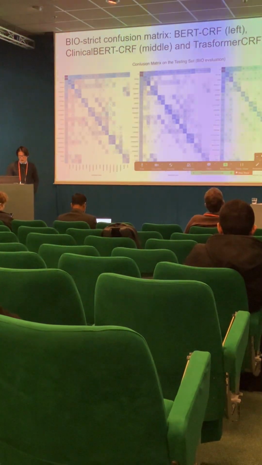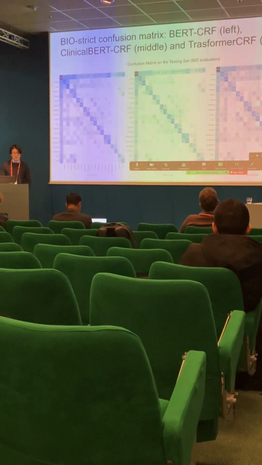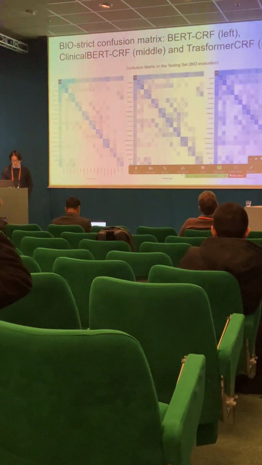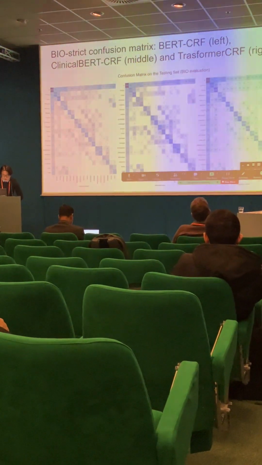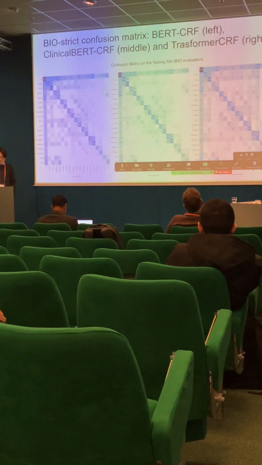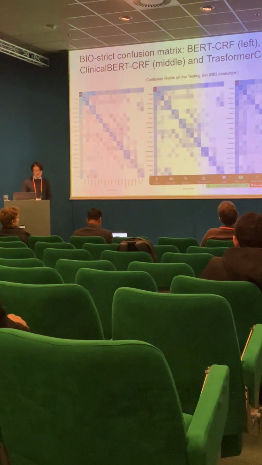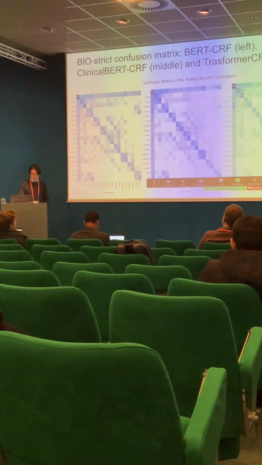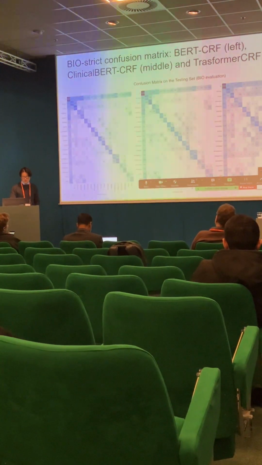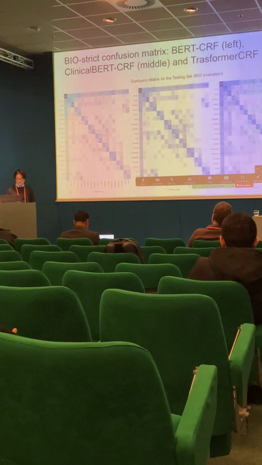We also calculate the confusion matrix to see, when the model is correct, how correct, or when it's wrong, how it's wrong. Here you can see the horizontal is the predicted label, and the vertical is the correct label. The diagonal is very dense, which means mostly it's correct. When it's dosage, it goes to dosage. But you can see what is wrong here for the ADE and the reasons.